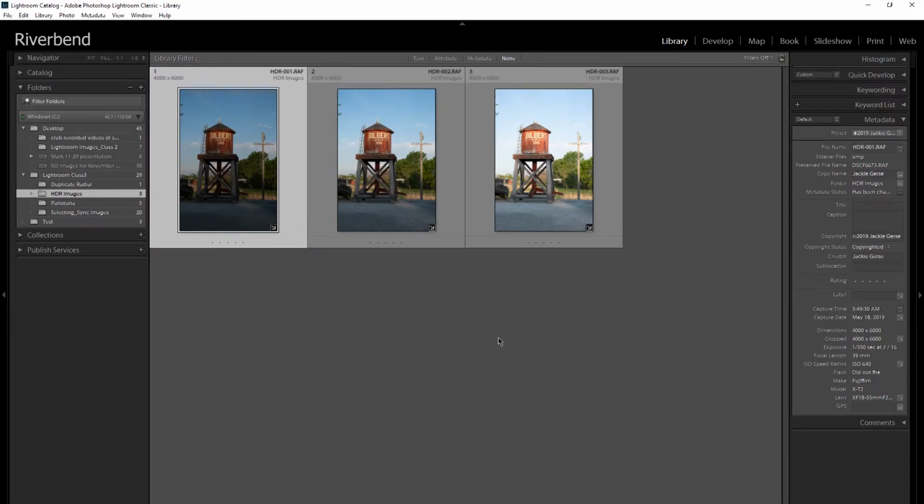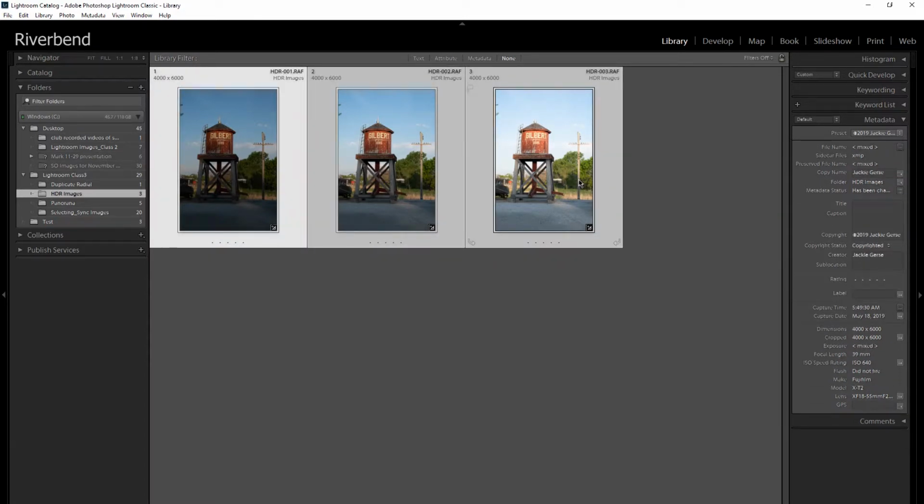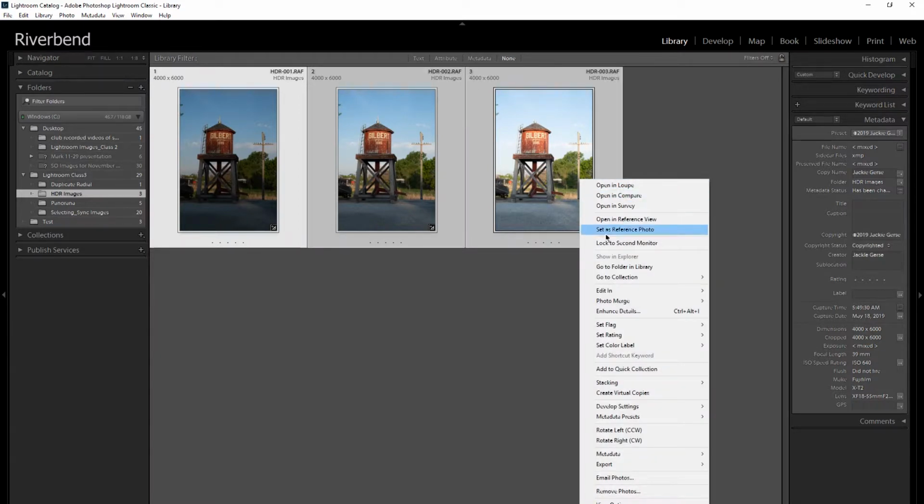If you put them together, ideally you can get more latitude in your shadows, so you can pull up the shadows better, and bring down your highlights better. So how do you do that? Again, I would select all 3 by activating my first one, holding my shift key, and clicking on the last one. Now I'm going to do a right click, opening the same menu you saw before. I'm going to photo merge again, and there is HDR. So I'm going to select that.